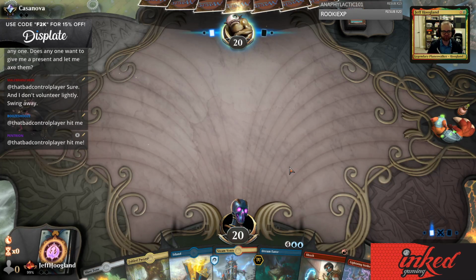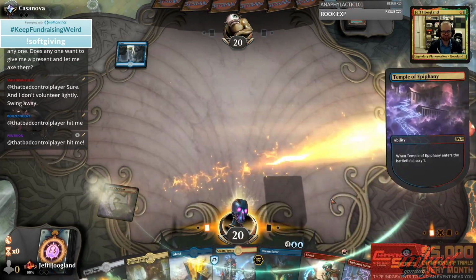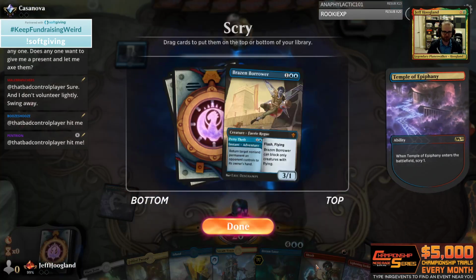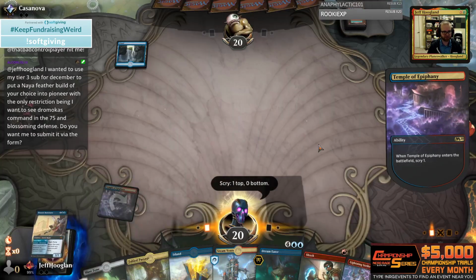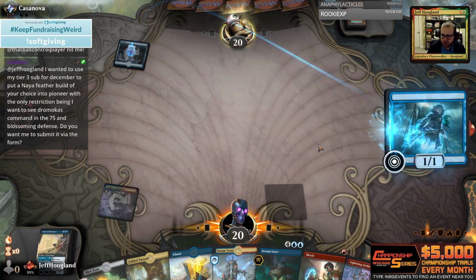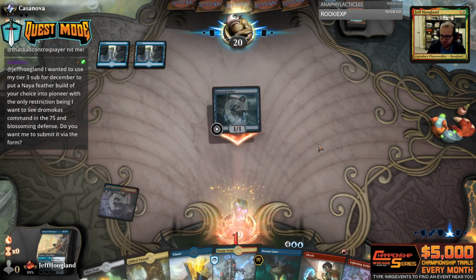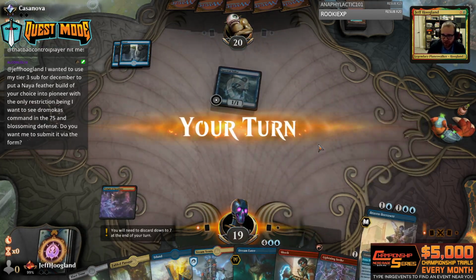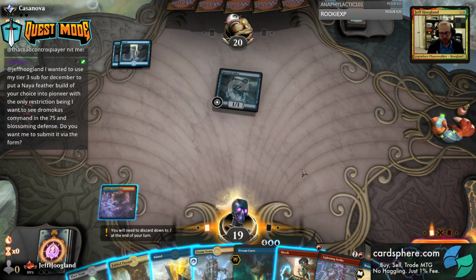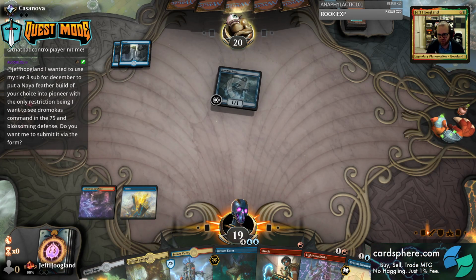Yeah, this is fine. They're playing something aggressive. These let us deal with that. We'll take a mid-sized threat. Tier 3 sub to put Naya Feather of your choice in Pioneer. The restriction that I want to see come in the 75. Yeah, could you do that for me, Alcohol, just so I don't forget? There's a chance it slips my mind otherwise.